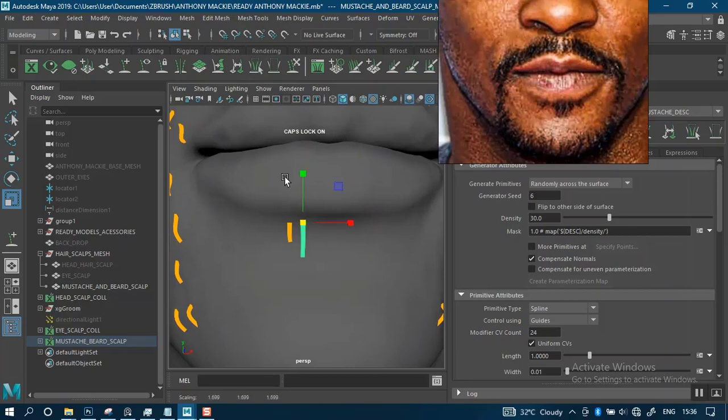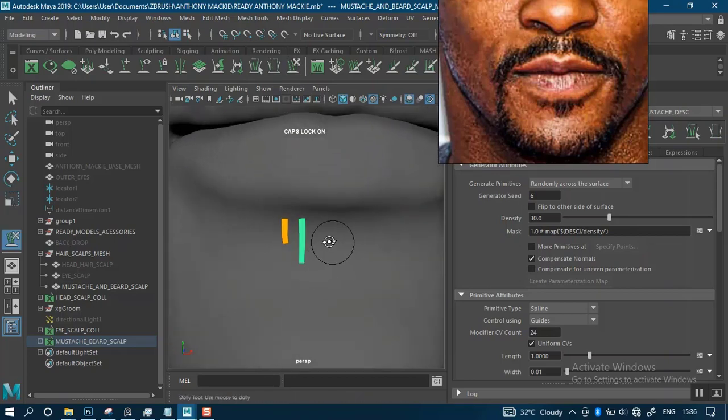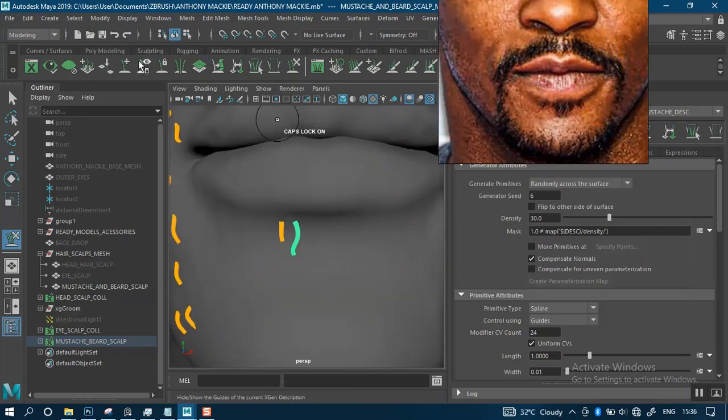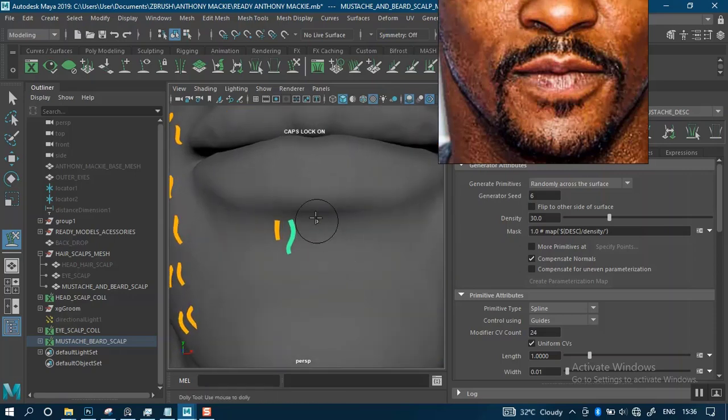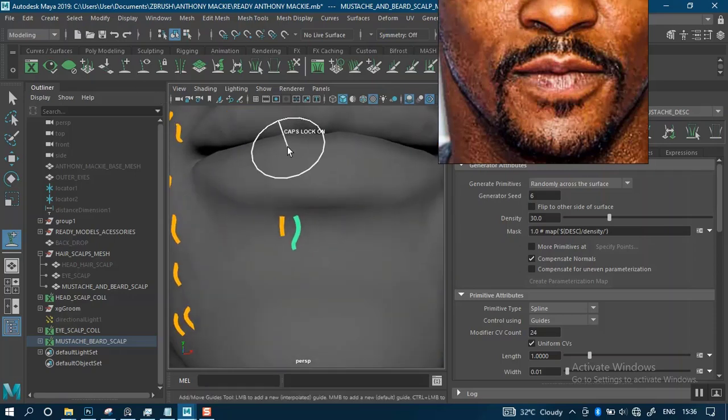Okay. So let's get this a bit longer like so. Maybe a bit more. Then I'll change up the shape, something more or less like this. Let's start by selecting this and then mirroring this to the other side.